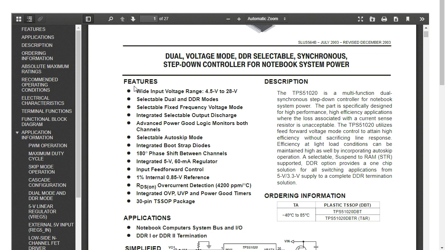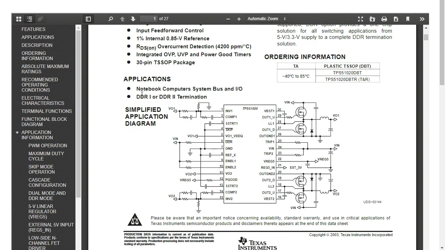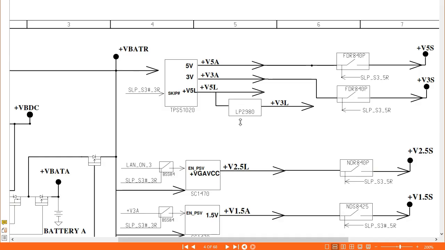Here we have the features and the description. Here we have the applications: the notebook computer system bus and input output, and DDR1 or DDR2 termination. So this IC is normally the 3 volt and 5 volt controller, as we have here. This is basically the 5 volt 3 volt controller.